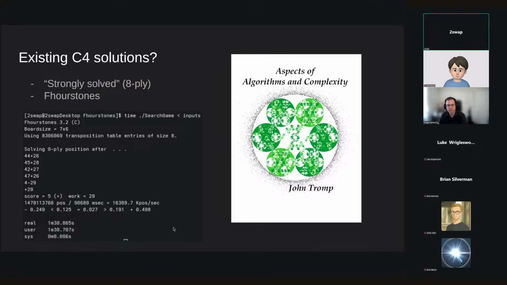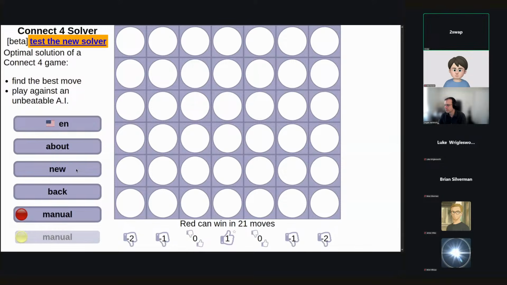And this is just an example of me running Fourstones on my own desktop. That's his published tool, which is now used as a CPU benchmark. I think it's the state of the art Connect 4 engine, and I used it a lot in my own research as well. And nowadays there's a modern web browser application that you can use, and you can just play out a position and it'll tell you exactly what the optimal next move is.